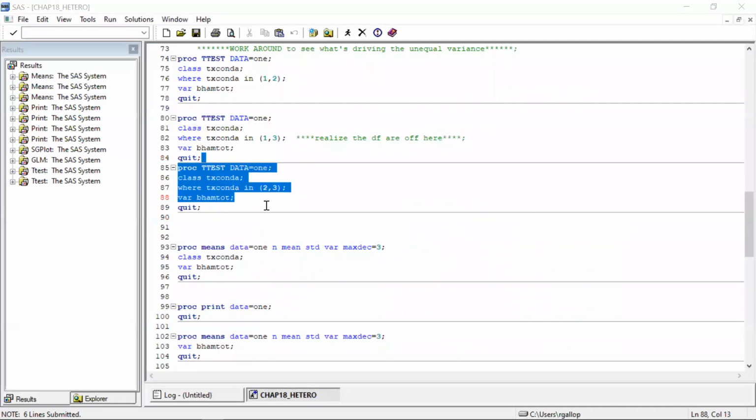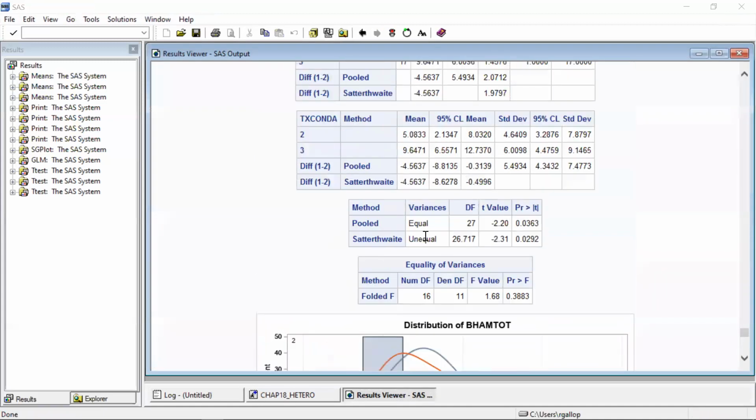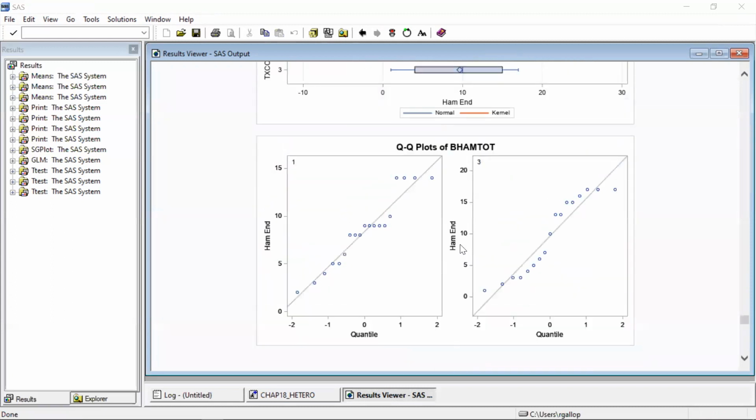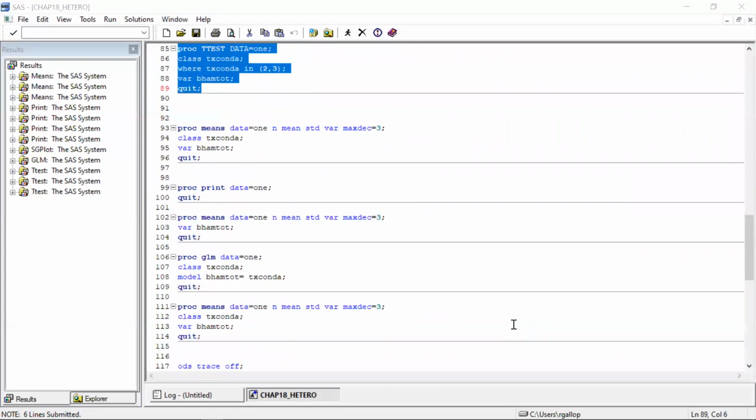And then this is 2 and 3, which is going to be non-significant. But again, this t-test subgroup analysis is not necessary for statistical assessment, but it is part of the story. So from a subgroup analysis of group 1 and group 3, we see a marginal difference of unequal variance between the two groups.